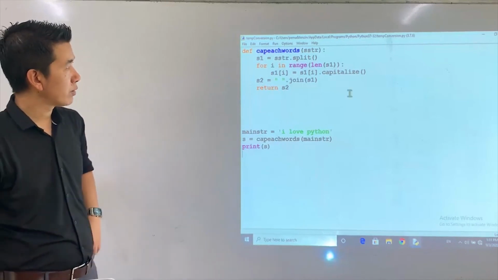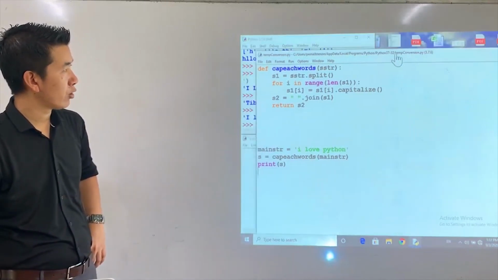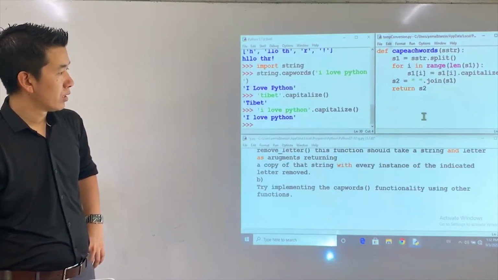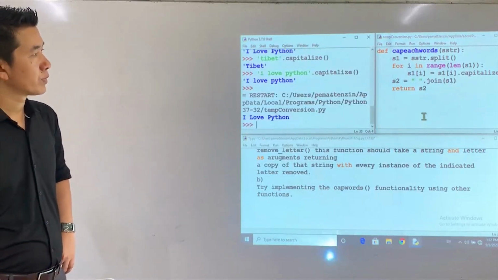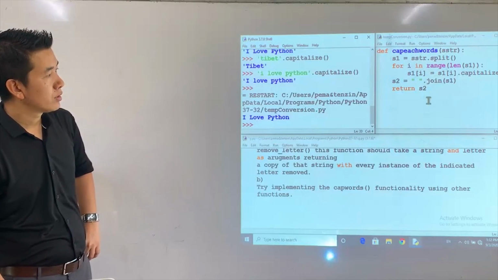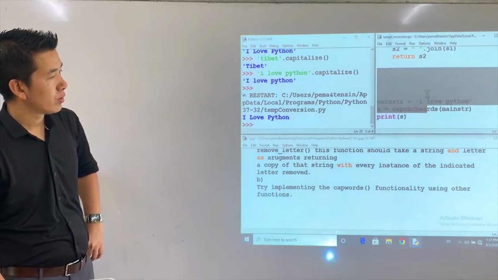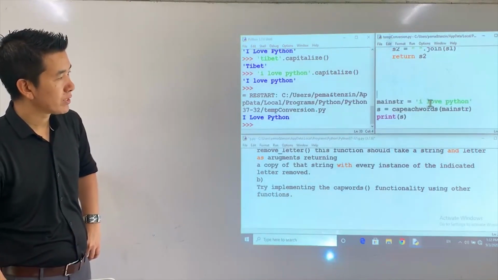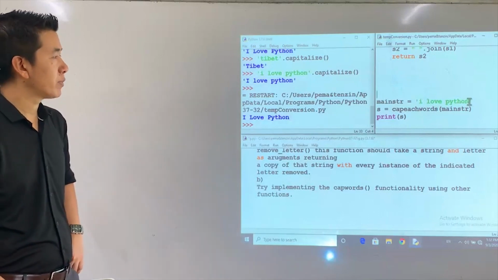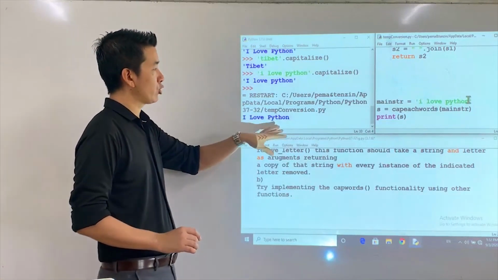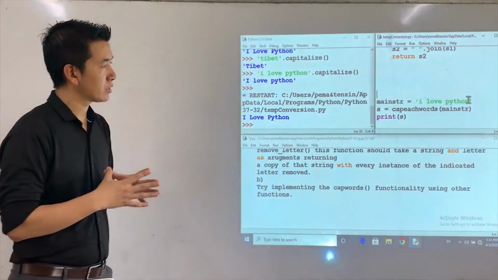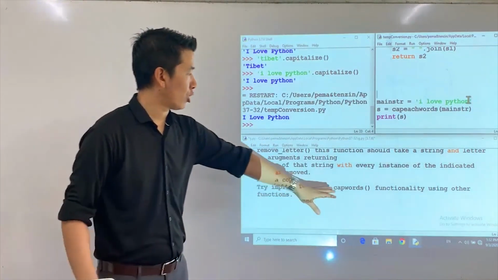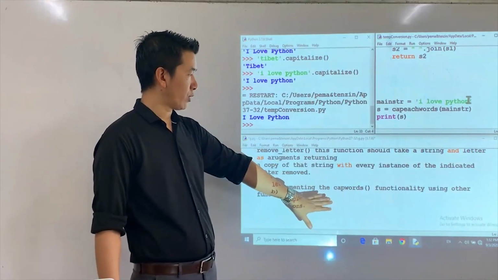So now let's run the program and check whether we get the correct output or not. Let's press F5. There you go. The initial value of main string, which is "i love python", will now be converted to "I Love Python", with I, L, P being converted to uppercase without using the function of capwords, right?